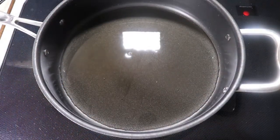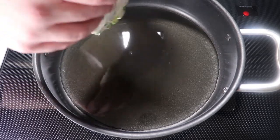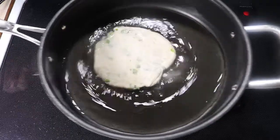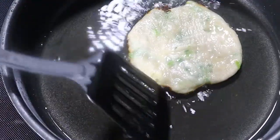We have a few tablespoons of a neutral oil like vegetable oil or canola oil heated over medium-high heat. We're gonna carefully lay our pancakes in. Woo, that was hot. We're gonna give it a shake and we're gonna let these cook about 2 minutes on each side. All right, the edges are starting to get nice and golden brown.